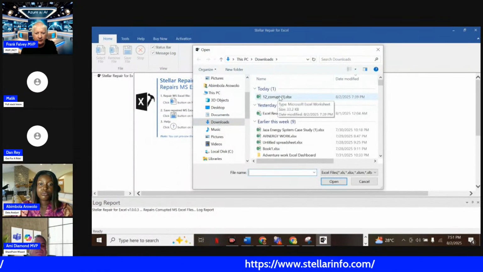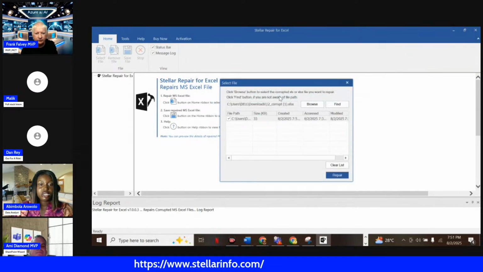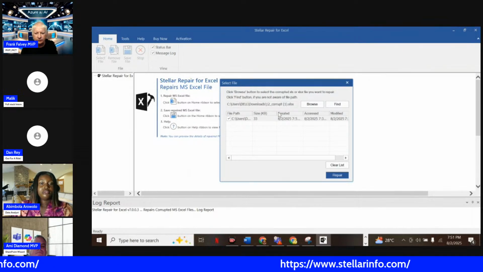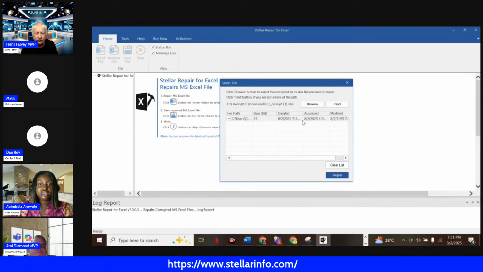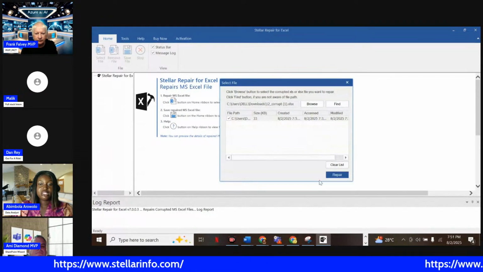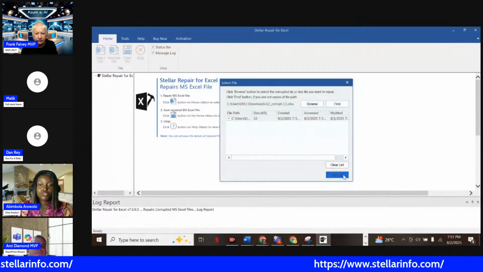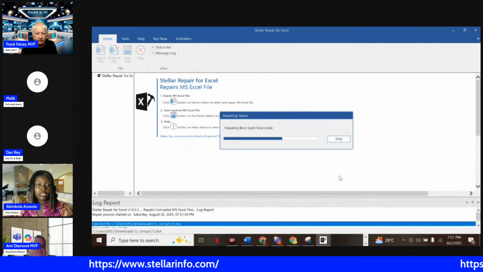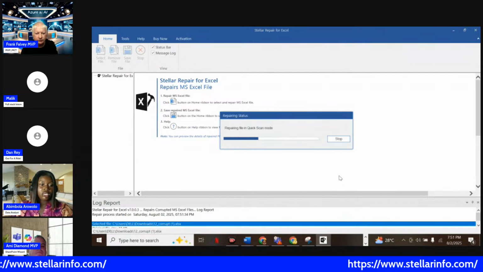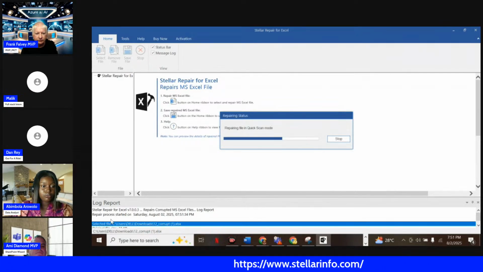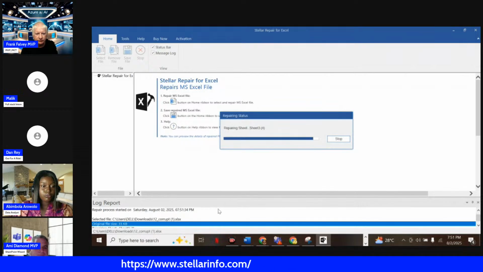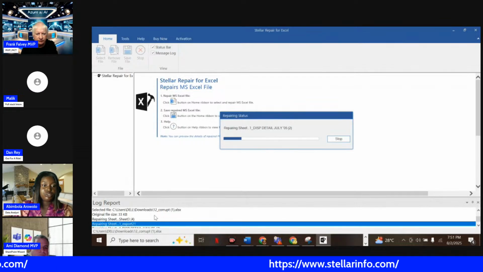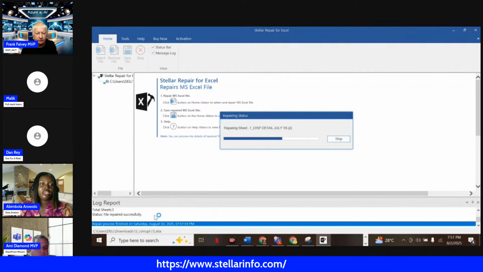Okay. So this is the corrupt data here. I would click on that. So it's coming up. We already have the data here. Now, the next thing I want to do is repair this data, so I will just click on repair. Then it's scanning. If you look just below the log report over here, this shows that our report is being fixed, and you can see that we have the repairing sheets. We have multiple sheets in that data, so it's trying to repair sheet by sheet.